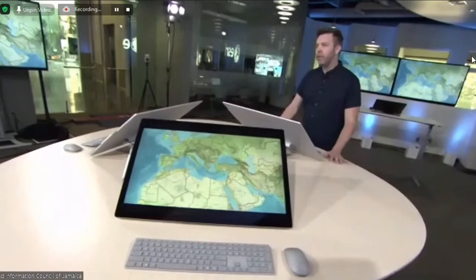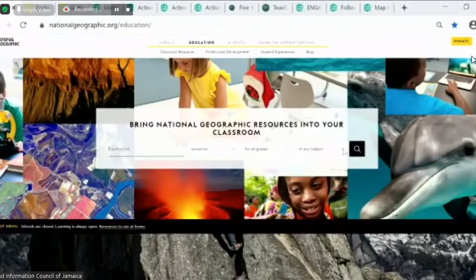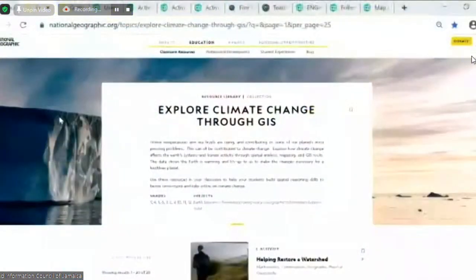At National Geographic, we've started publishing instructional tools and resources. Their resource library is a rich collection for parents and educators seeking high-quality, free curricular activities that are mapped to standards and incorporate the work of explorers and storytellers. One of our first collaborative projects is this collection of 20 GIS activities for addressing and understanding climate change. Every collection is going to include a detailed description, appropriate grade level, and subjects so that you have everything you need in order to decide where it's going to fit into your child's curriculum and schedule.